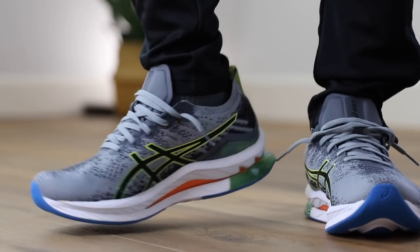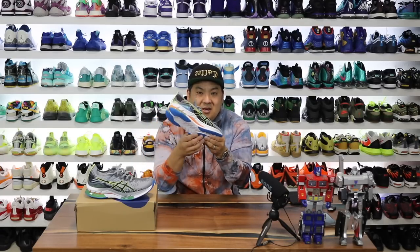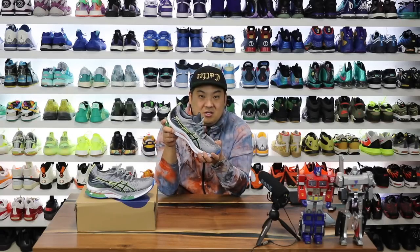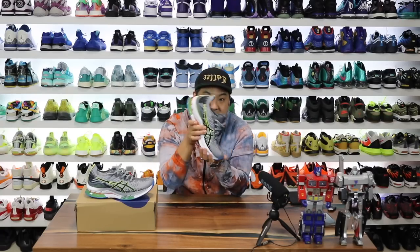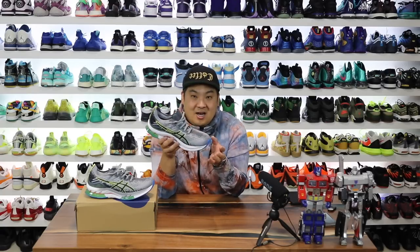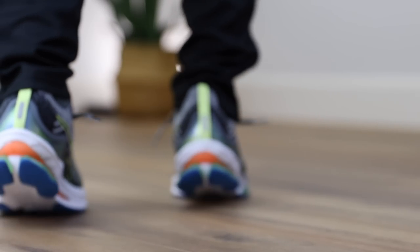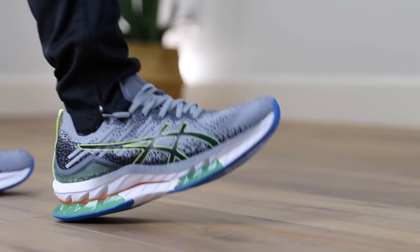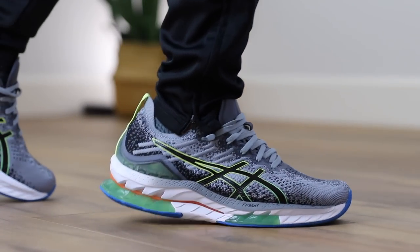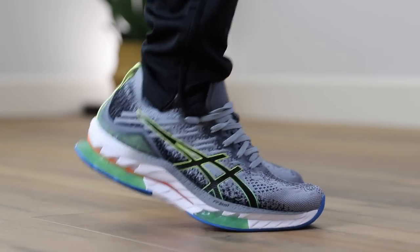The other thing I wanted to mention is the roller plate in the middle — it's not too much of a roller plate. It goes through the middle of the foot, and you can see I can bend the shoe backwards, which means the plate doesn't go in the front, so it's not a rocker. But it does feel like a little bit of rolling motion to the toe. It's not so aggressive that you feel like you're just walking on toes and flexing your calf the whole time. I feel like this is actually a perfect combination for people that want something with a roller plate but want to be able to use it casually. Between that plate, the two different types of foam, and the gel, I think it's a good combination.